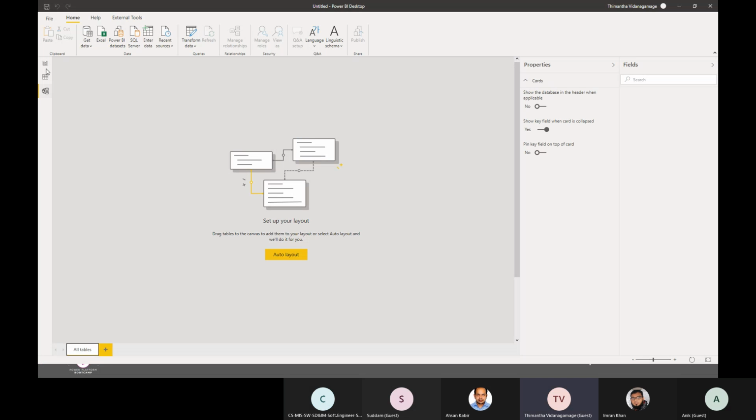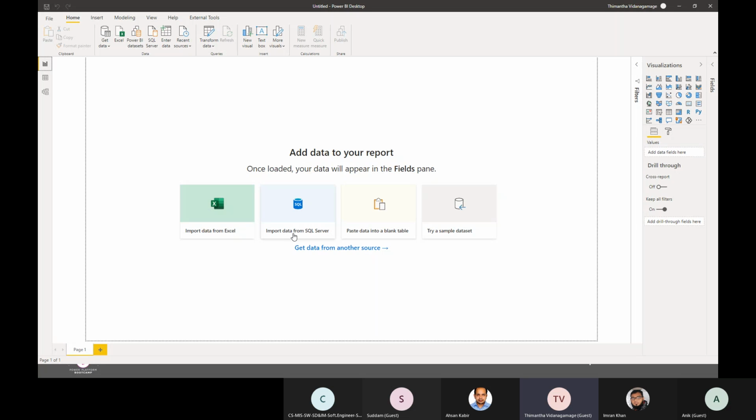I move into my blank Power BI Desktop file, which I just showed you previously today, a few minutes ago.